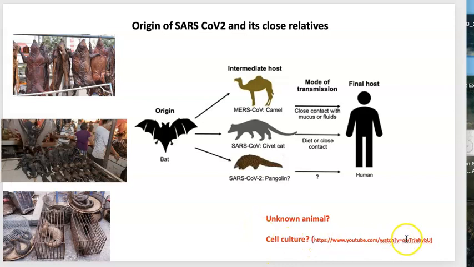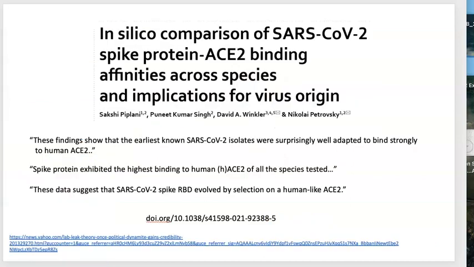So if you watch this video, it's about a prominent professor in Australia whose research I'll talk about, but basically had suggested that it's very likely that the virus evolved in a lab, possibly in humanized cell culture, possibly in humanized mice that are expressing human ACE2 receptors. And this allowed the virus to undergo accelerated evolution to become highly adapted to human infection and causing explosive infection out of nowhere. So here's a little bit of that research, and the researcher's name is Nikolai Petrovsky.